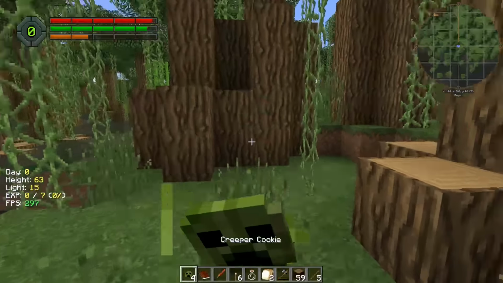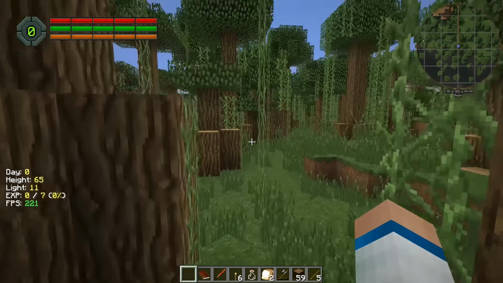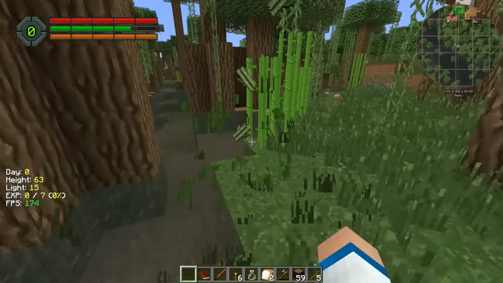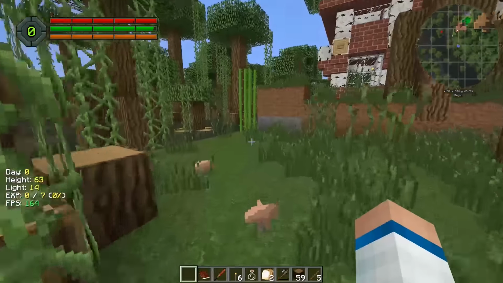So right, we do need to eat because my hunger bar is going down. I need to keep an eye on that now because I'm used to looking at my hotbar for food. So that's quite interesting. I like the new concept of it being up in the top there. Let's get all the sugar canes. We need it all.